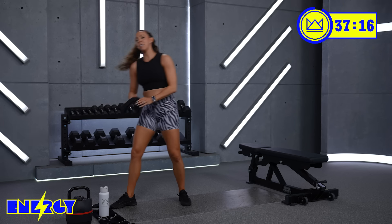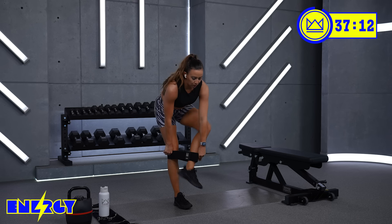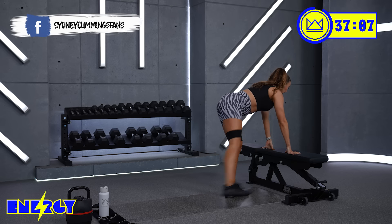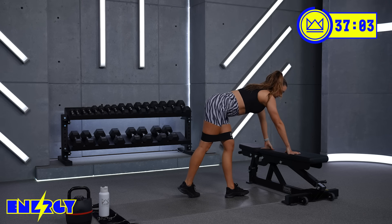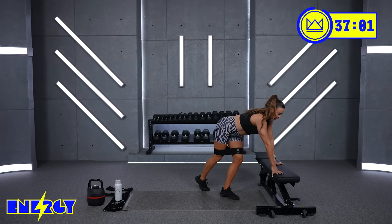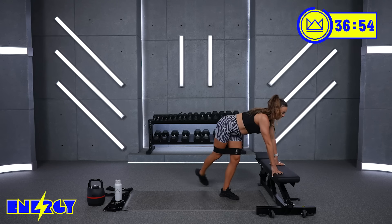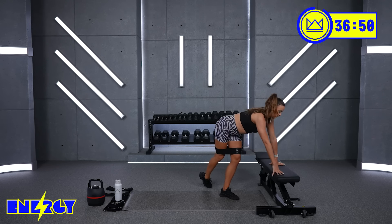I'm going to start with my medium band. We're going to start with a lateral leg lift. I want you to find a wall or a bench. Brace yourself here. You're going to touch back and lift. Back and lift. Let's go. Take it diagonal behind. Lift the heel. You've just got one leg here. Add a little freeze at the top to make sure this glute is working hard.